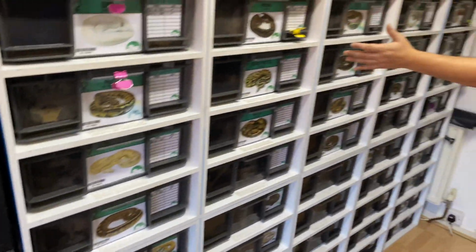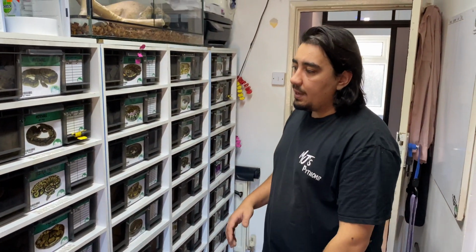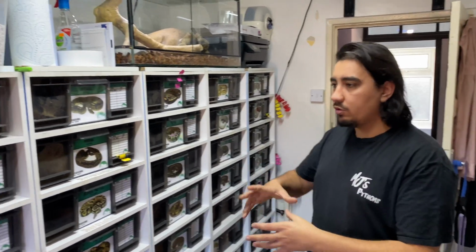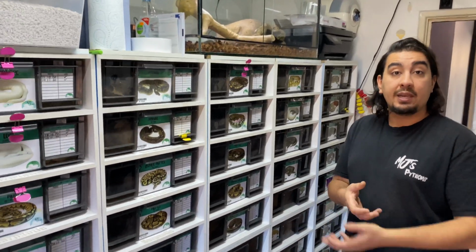Females now are along the top, so the top 5 of every stack of 10, and they're organized by the order in which they're going to breed this year, and we dictate that based on what we did last year.